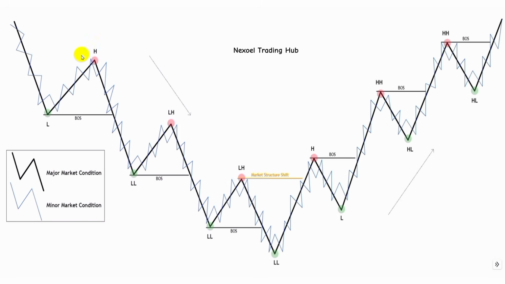Because now you can see in the higher time frame we have a bearish market condition, but in the lower time frame we have bearish, bullish, bearish, bullish, bearish, bullish, bearish. So the market's price delivery is actually fractal. There is structure in the higher time frame, there is structure in the lower time frame, and the structure in the lower time frame occurs more often. That is why you must always establish the structure, the trend, in the higher time frame before going down to the lower time frames. So this is what you must understand about the fractal nature of price.